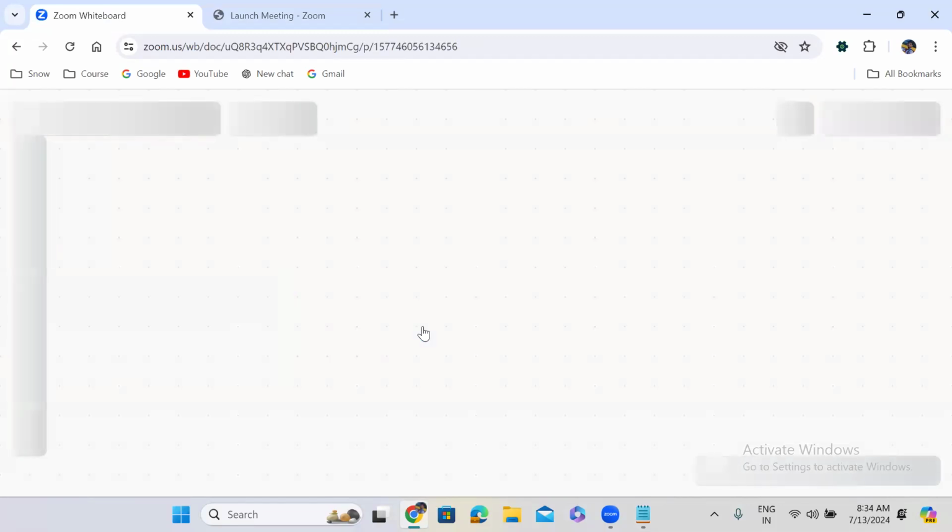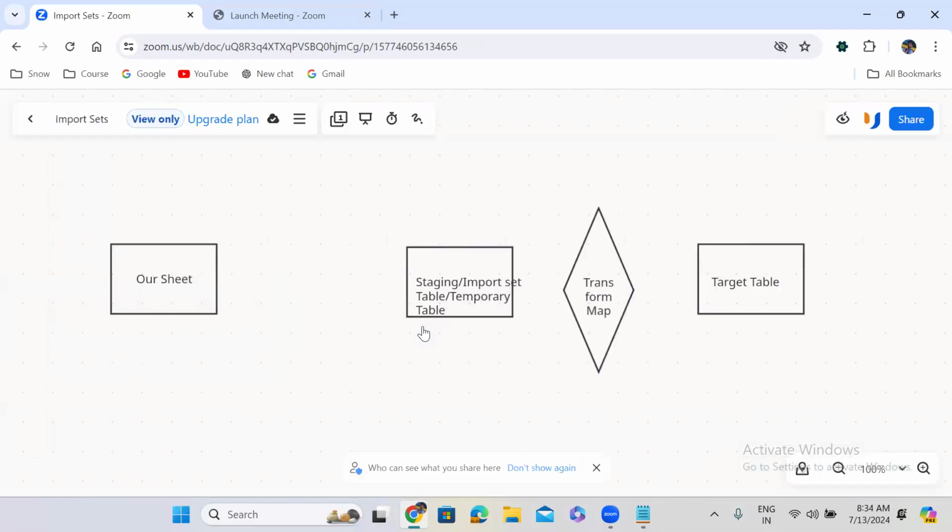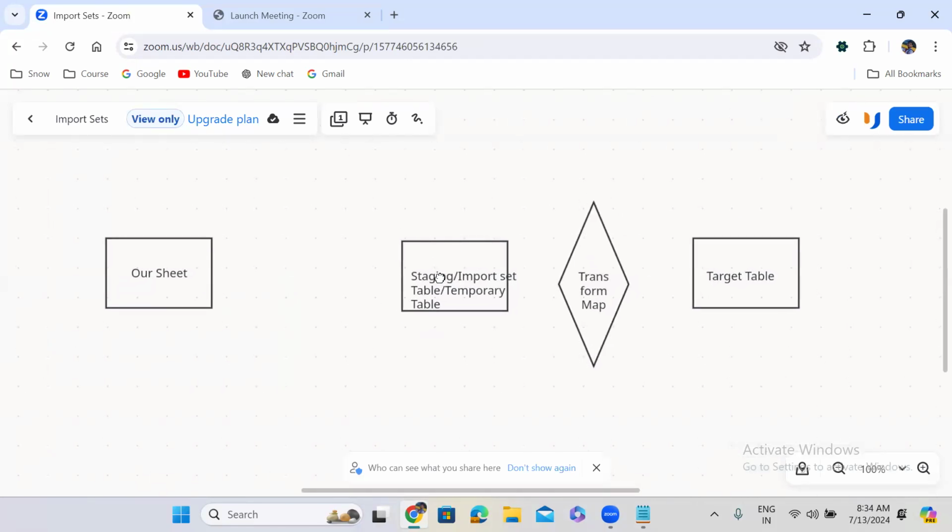Tell me. If a table is extending the Import Set Row table, we call it a temporary table.